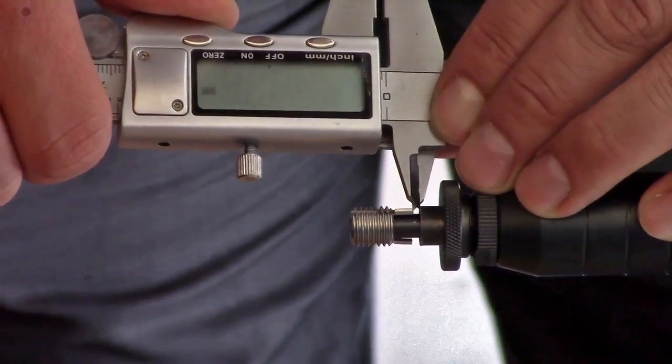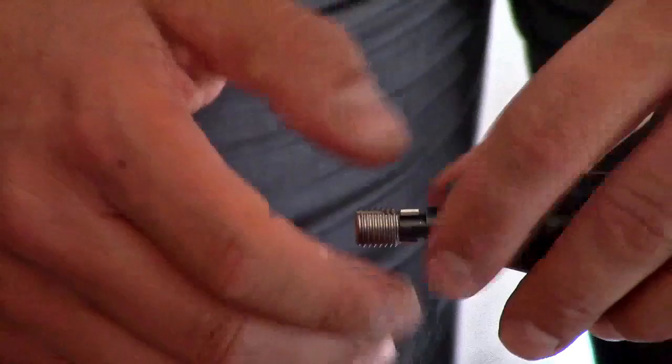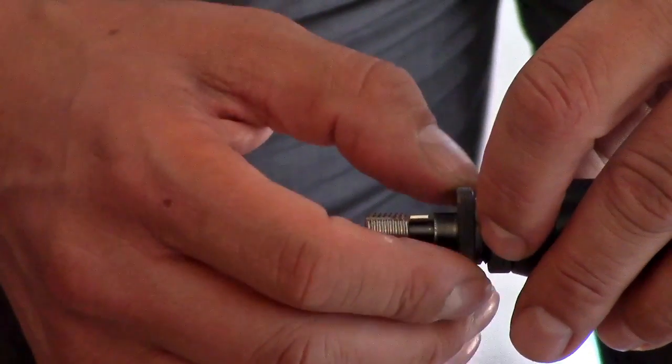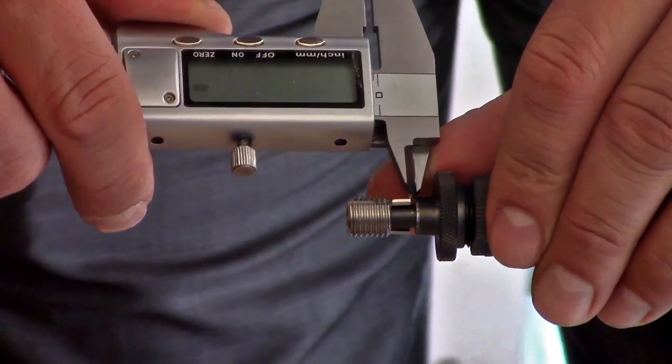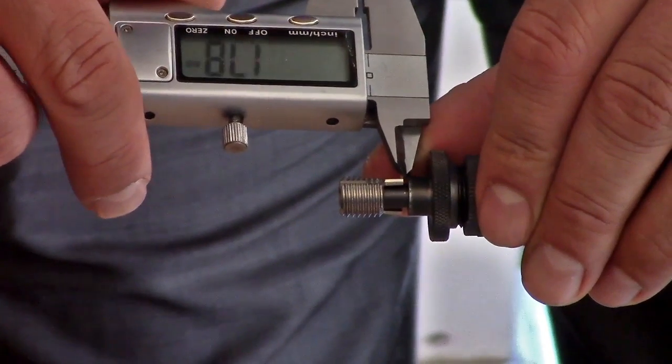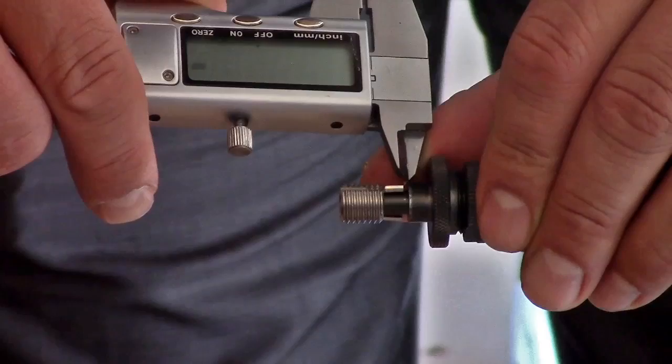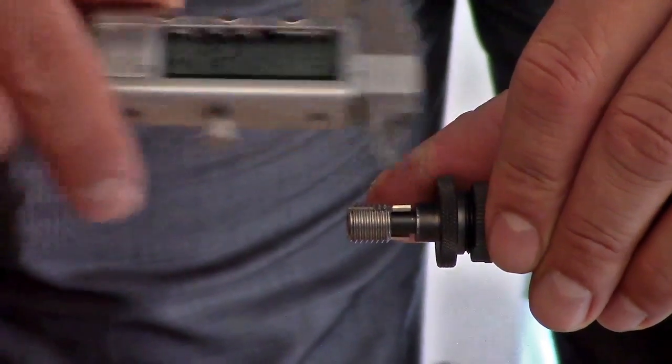Then see how it is. It's 1.8, so you have to come out a bit. Do it a bit below 1 millimeter because when it's under pressure, it will increase.